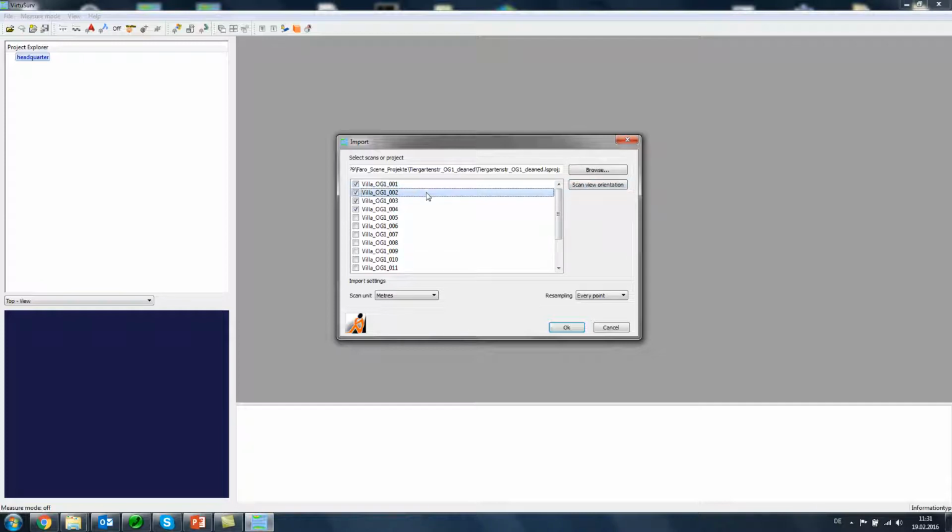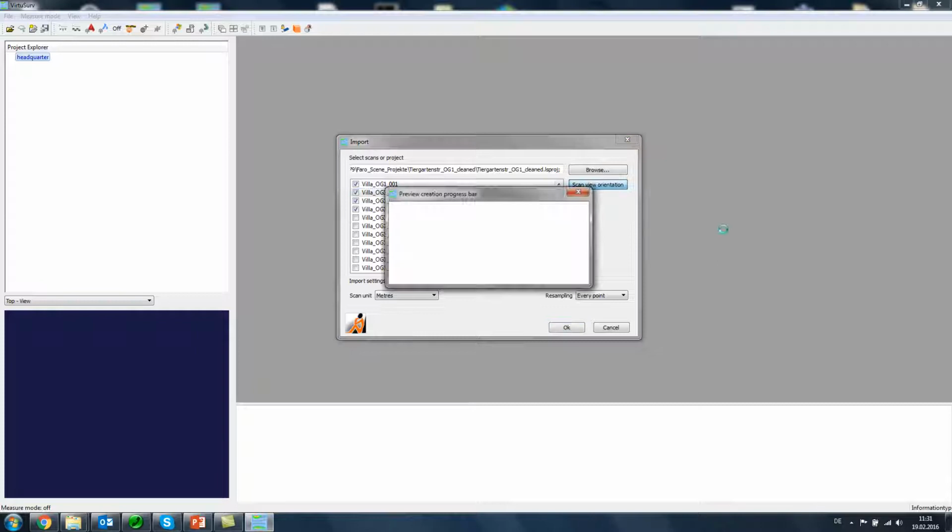You select the scan you are interested in here in the list. It's highlighted in light blue, and then you hit the scan view orientation button, and it takes a few seconds till the preview is opened.